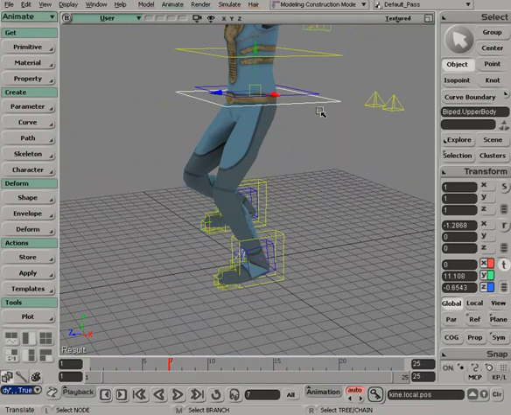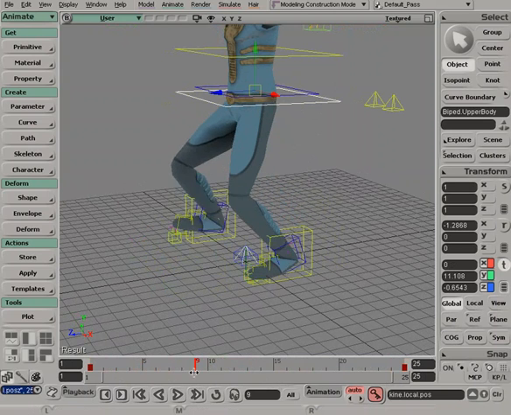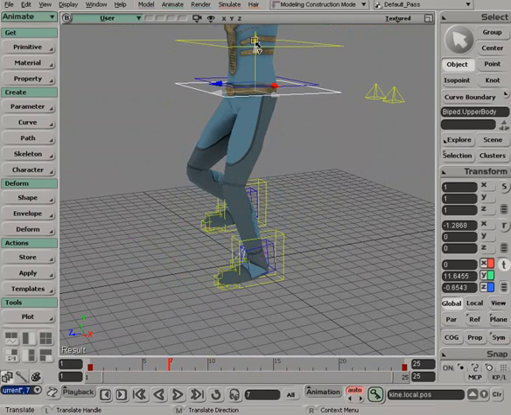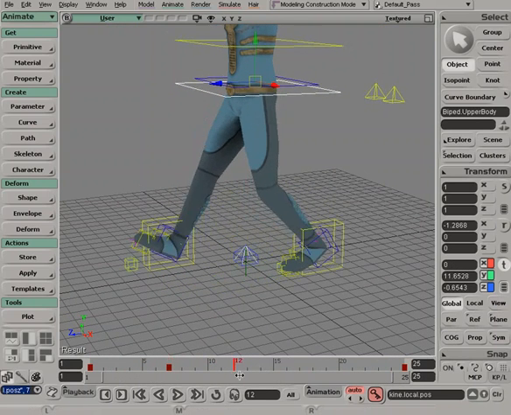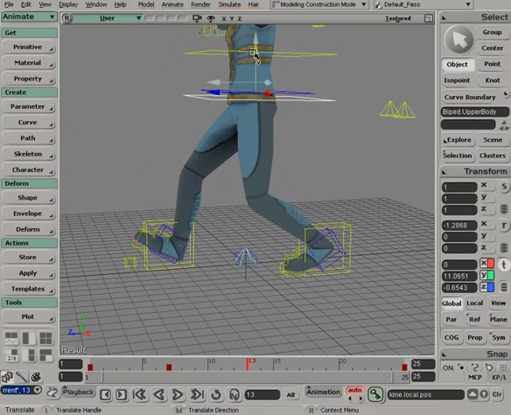So what I'll need to do is first keyframe the hips in their current position. So I'll just switch to my translate tool, set a keyframe, and then set another keyframe at the very end, so that way the hips stay in the exact same position. Right at about this point, frame 7, we'll want the hips to raise up a little bit. Once they come down at about frame 13, want to bring the hips back down.